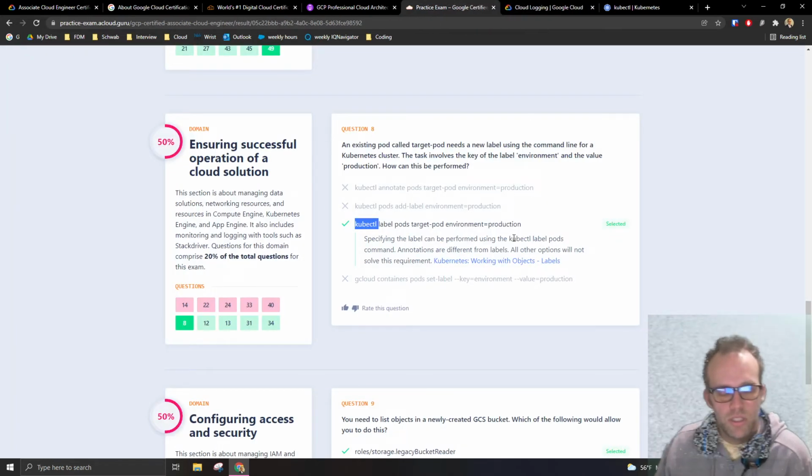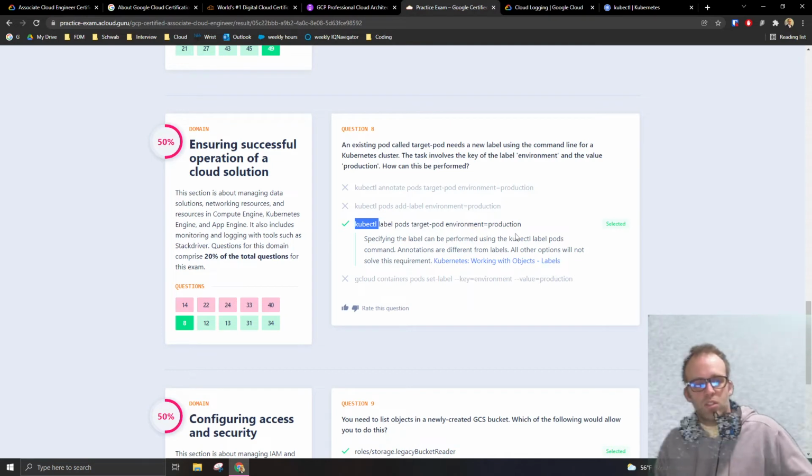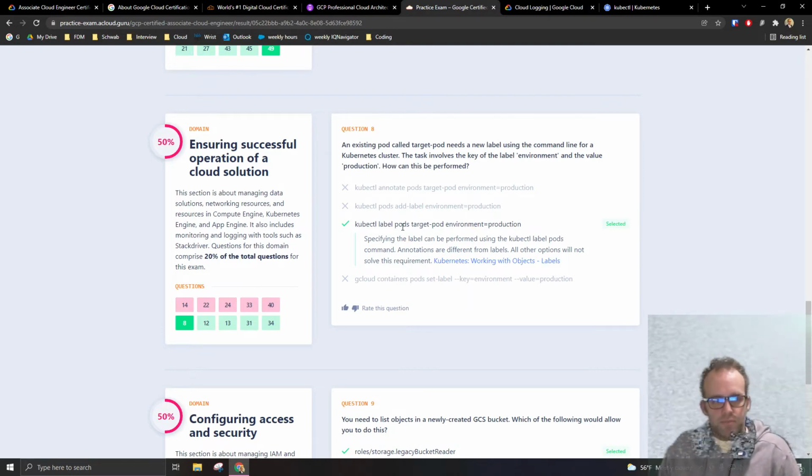Kube control. Kube control, label pods. Label is the keyword here, not annotate. Specifying the label can be performed by doing that. So, you have an existing pod called target pods. It needs a new label.